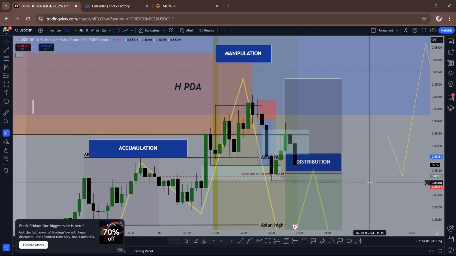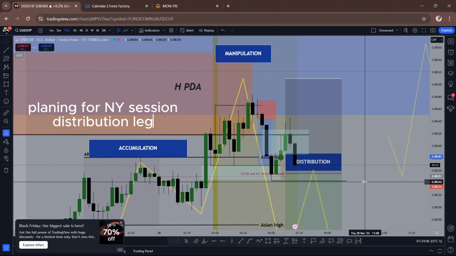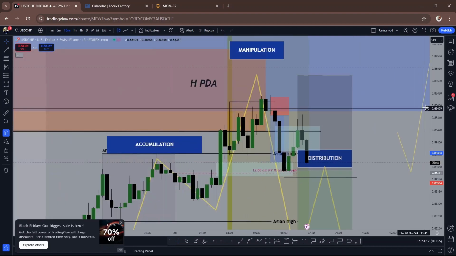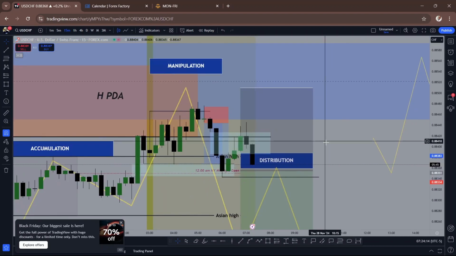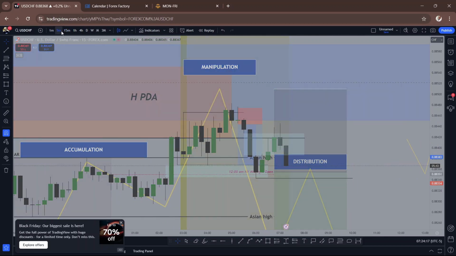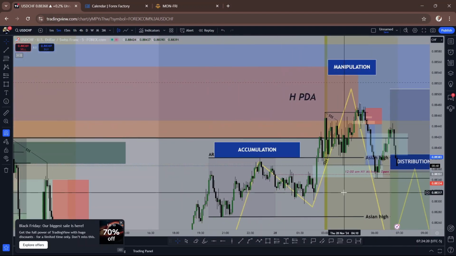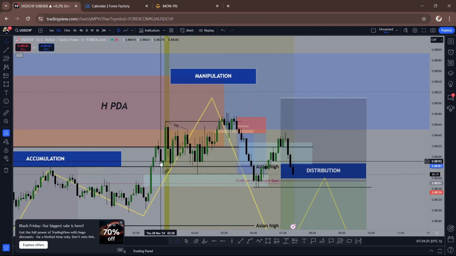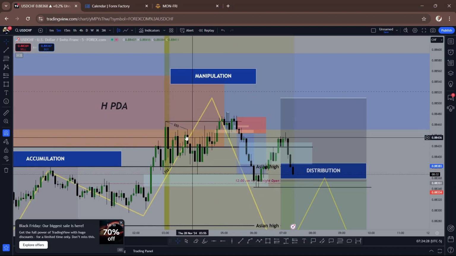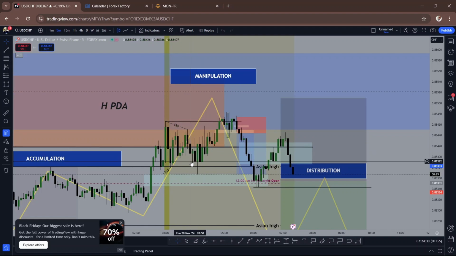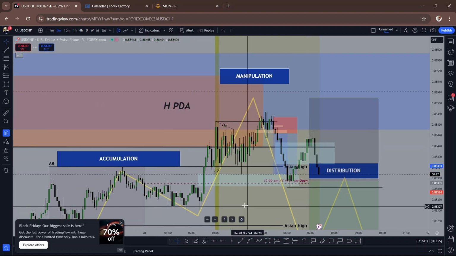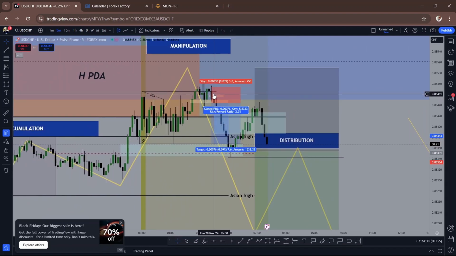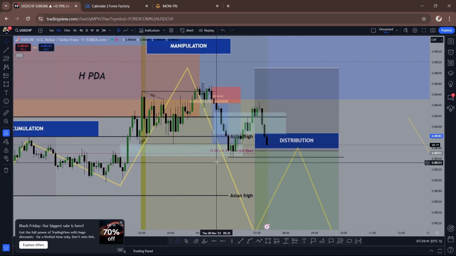Okay, guys, a quick one before the New York session opens. That was actually a beautiful trade I had this morning. I explained what I was expecting to see happen, and everything just kept happening. I talked about this inducement around this place. Once price is trapped like this, you're trying to trap traders. I explained that already, and we had this beautiful sell from this level down to this point here, and I took my profit out.